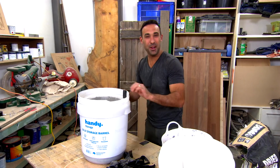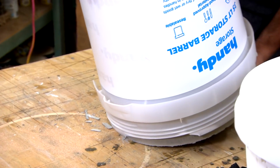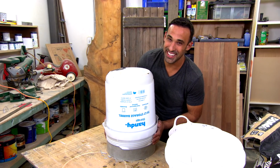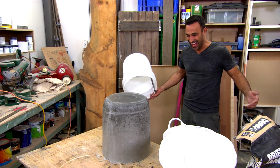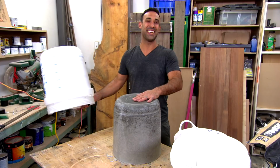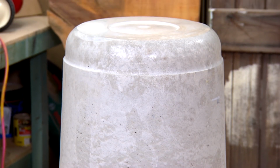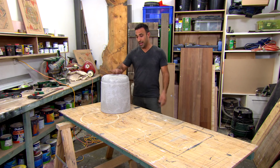It's like it's my birthday and I'm unwrapping a present. Is it going to work? There's only one way to see. Ha-ha! And this, ladies and gentlemen, is the base for my side table. Now this has had time to fully set. You can see that it dries to a lighter colour. Now it's time for the top.